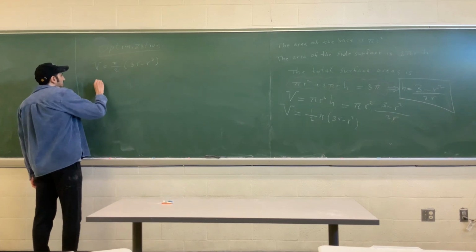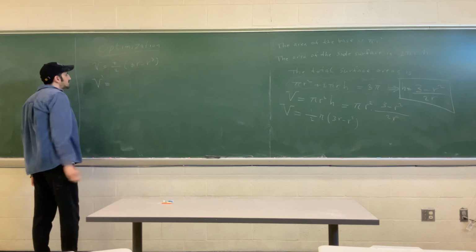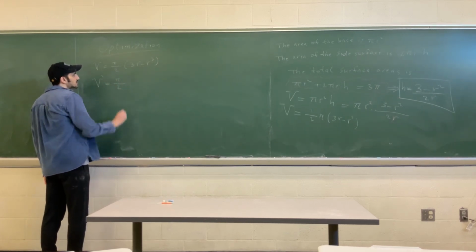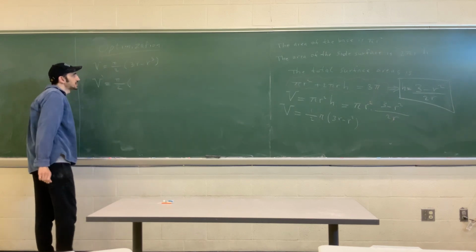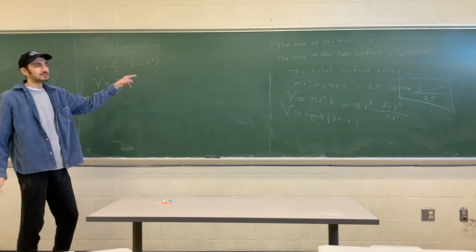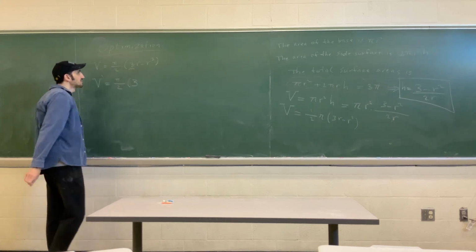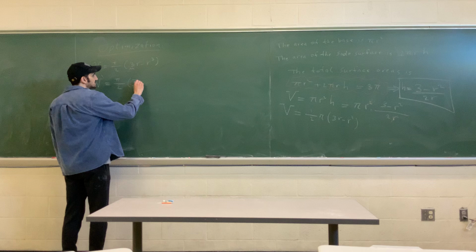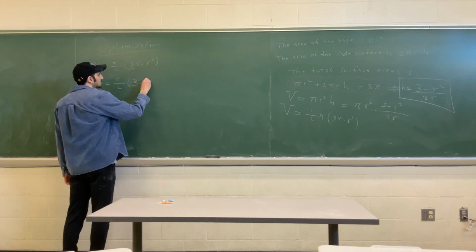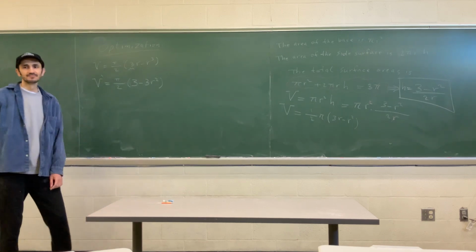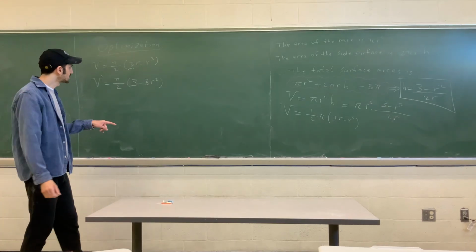I need to find the derivative, which is V prime equals to what? Let me first write my constant. And inside I have two terms. The first term, the derivative is 3, which is my coefficient here. The second term, the coefficient is 1 multiplied by the power of 3 multiplied by r squared. So here we go. Here is my derivative. I hope it's clear for you.